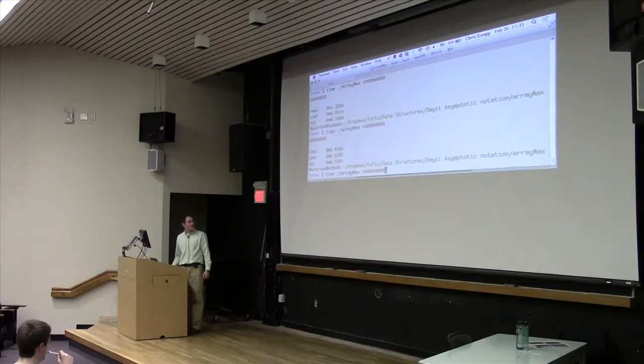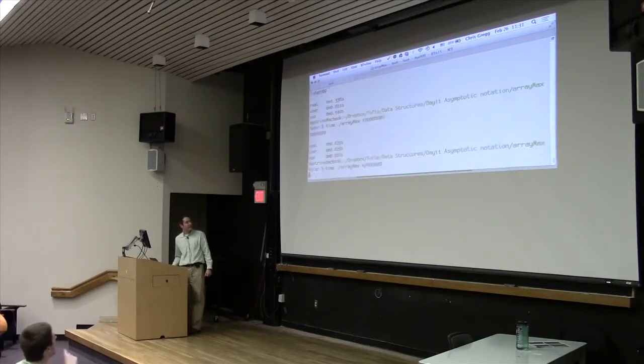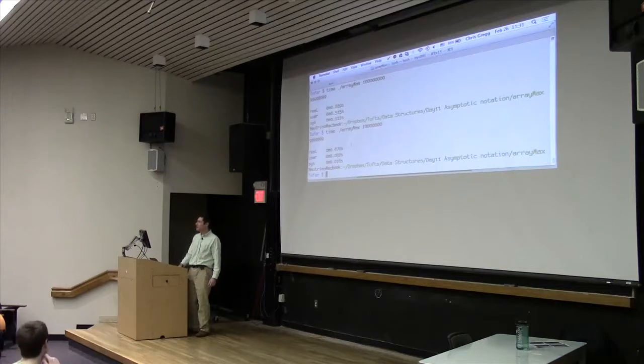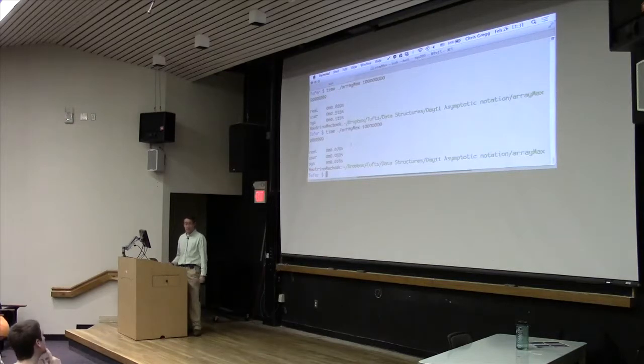This one took 0.629 seconds. If I did 10 times fewer, it takes roughly 10 times less time, because this is a linear algorithm. The problem with doing this on a computer like this is that it's hard to make some linear algorithms slow, because your computers are so darn fast, and making numbers big enough that fit in regular variables is not always the easiest thing to do. I guess with long integers you could do it. But that's the array one.